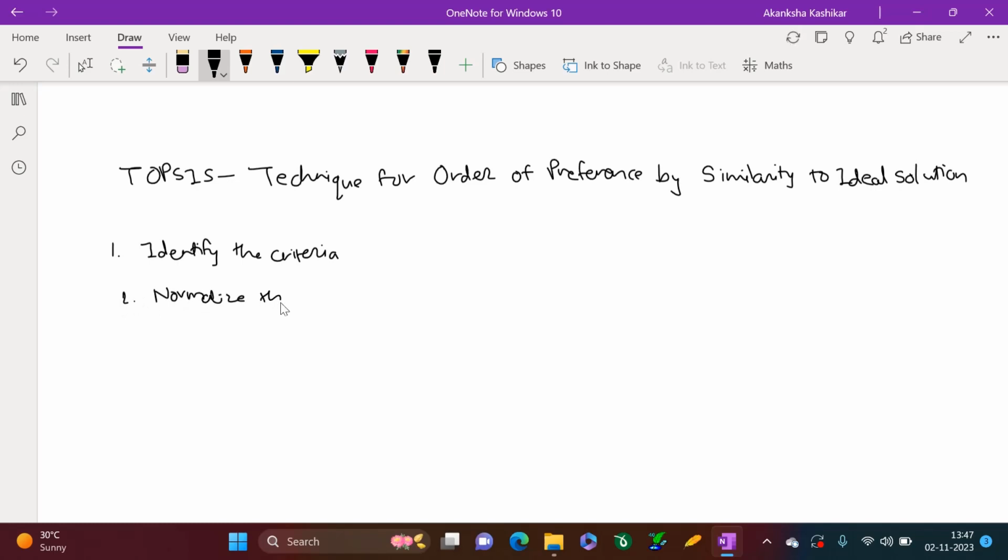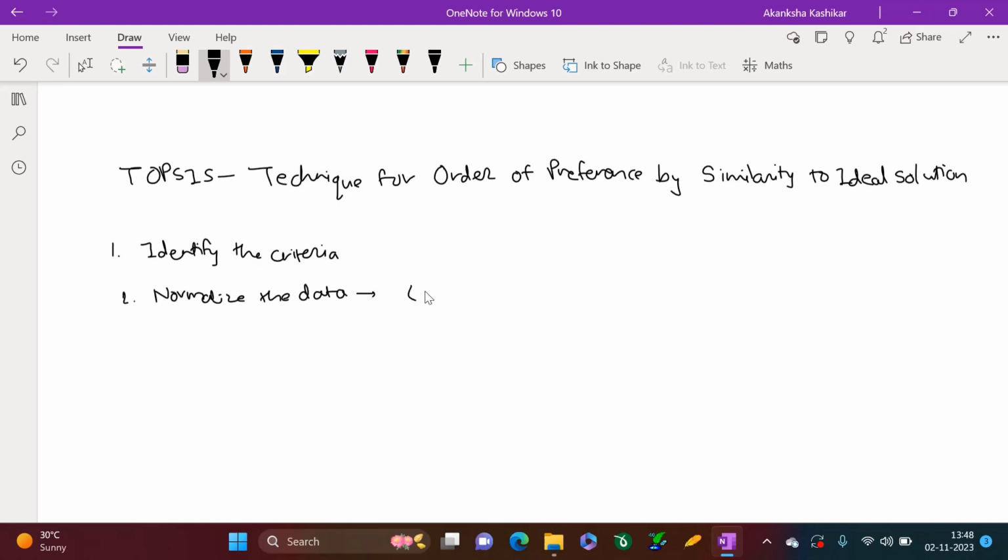Because as you can see, my criteria will have different range and I don't want a criterion to be considered as important just because it has wider range. For example, in the case of the criteria that we discussed for the phone, price will be a 5-digit number, whereas RAM will be a single digit number. Camera power will be at most a 2 or 3-digit number and so on. Okay, so when I compute differences between the price, they will of course be very high. Okay, and we don't want those differences to increase the weight of the price variable.